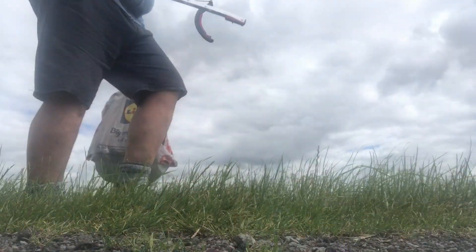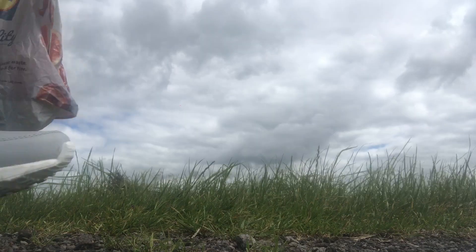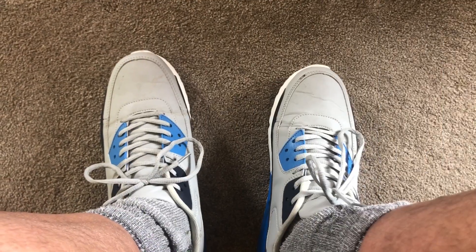Been walking about an hour now — perfectly all right, not hurting my feet at all. Next stop, back to the caravan. And back to the caravan I am. They feel all right actually. No pains in the feet or anything like that. I think for £19.99 on Amazon, all the way from China — there's a bit of wear at the bottom now, just a bit of dirt really — I think they're a pretty good buy if you just want something to kick about in.